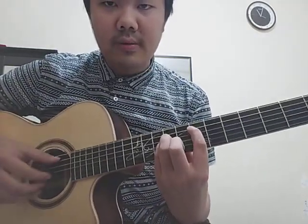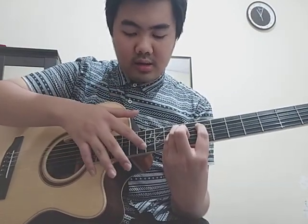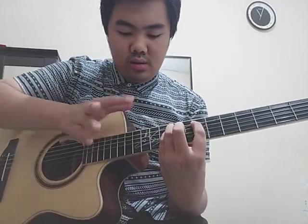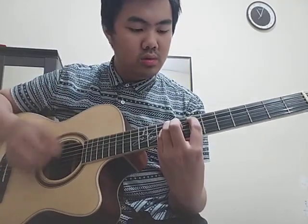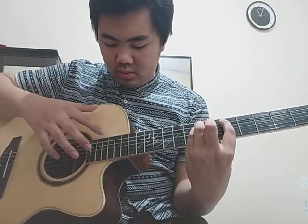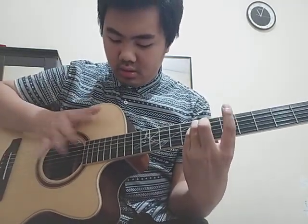E5 power chord. Then the slapping is like this. Slap at the 12th fret. It is also harmonic actually. Then in the 19th fret. Yes, 19th fret. And the 12th fret again. Now the chord is like this, plus this one, B.